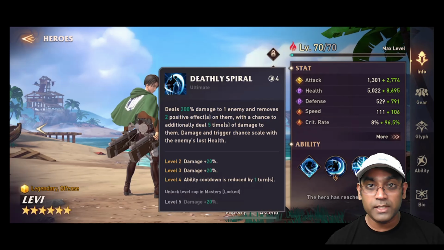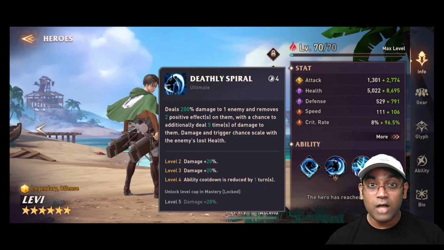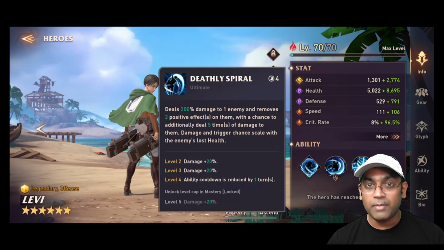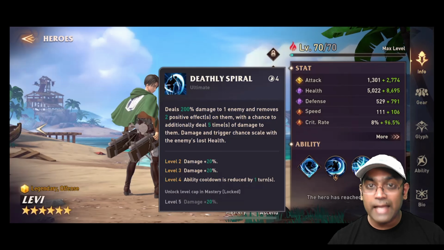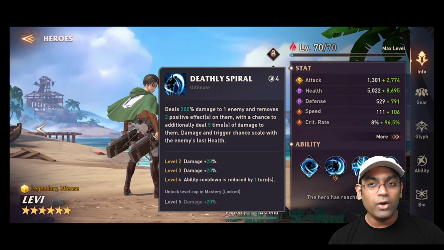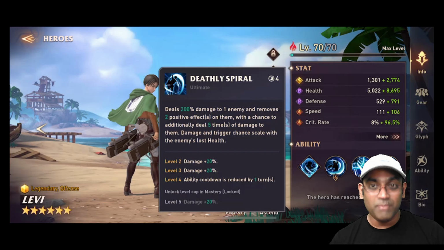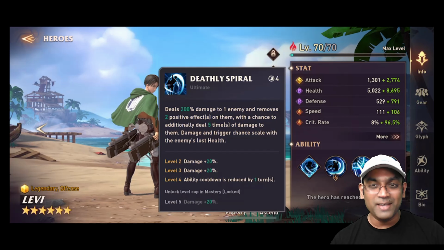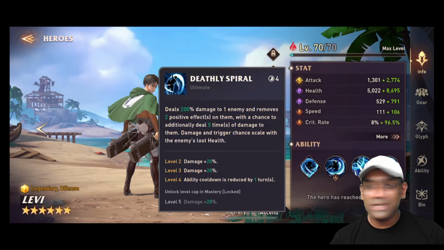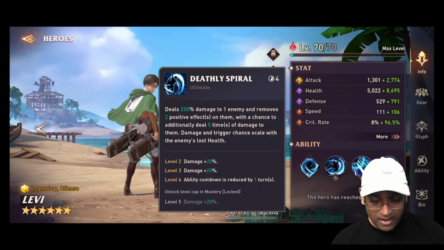It deals 200% damage to one enemy and removes two positive effects on them, with a chance to additionally deal 5 times the damage to them. Damage and trigger chance scale with the enemy's lost health. So that's why he's so good in Tulpa. I've seen him deal that 5 times damage, that is around 1000% damage of his ultimate dealt in one go on the boss, right? So that is a chance, okay? It's not a guaranteed thing, and that's the problem, okay?